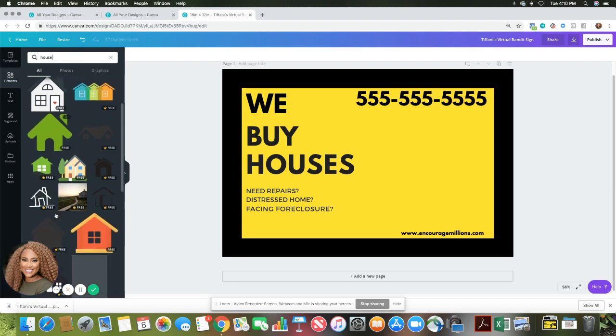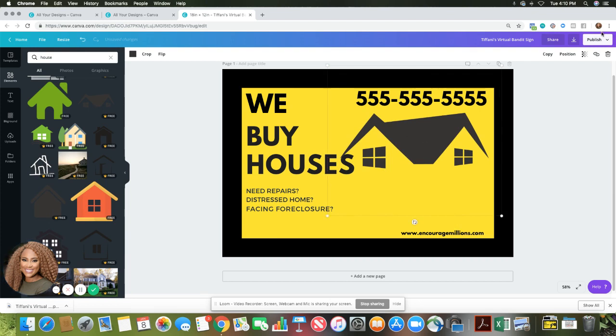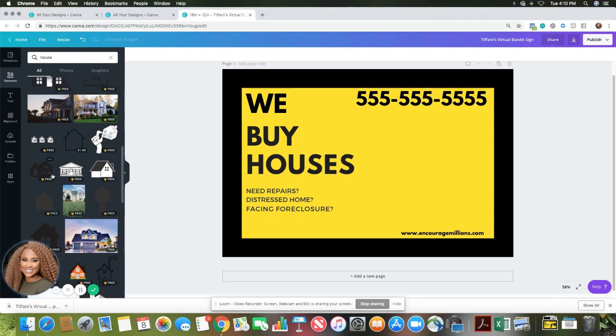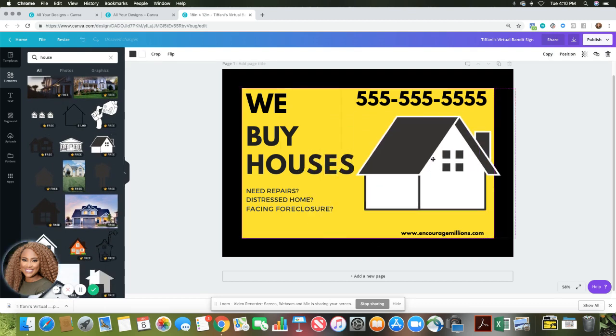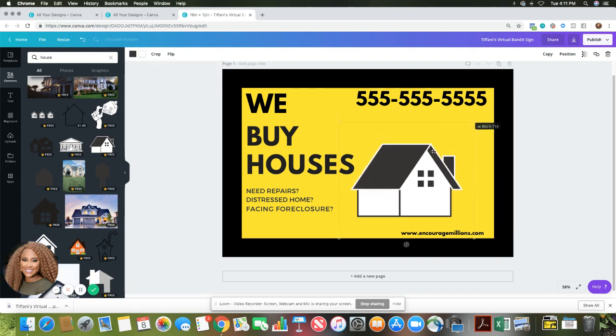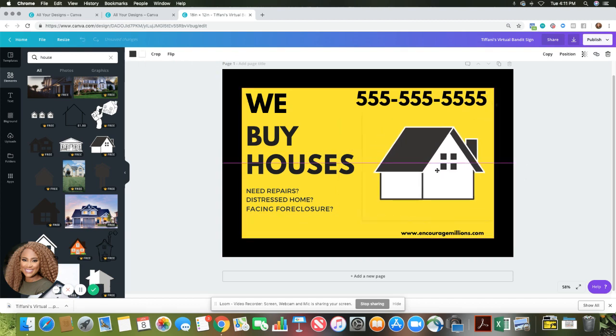So like some of these, you can do that one there, or you could get another house like that and put it there. You can change the color of it. You can have something like that, or change it back to white and put it there like that.